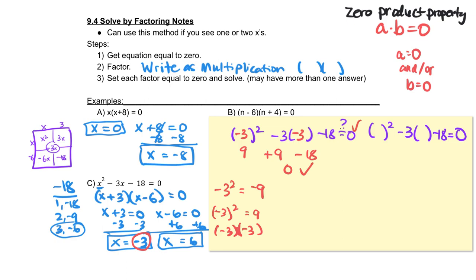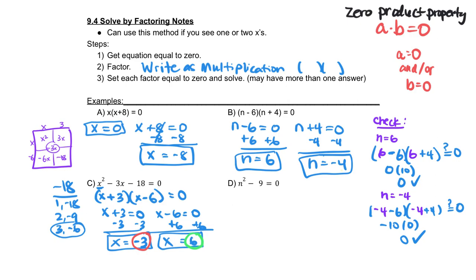It is a check. When we're checking the other number, we're plugging in 6. So 6 squared minus 3 times 6 minus 18. 6 squared is 36. Minus 18 minus 18. And 36 minus 18 is 18. 18 minus 18 is 0. So this checks also. But this is just a safeguard to plug back into the original to make sure we haven't made a factoring mistake.